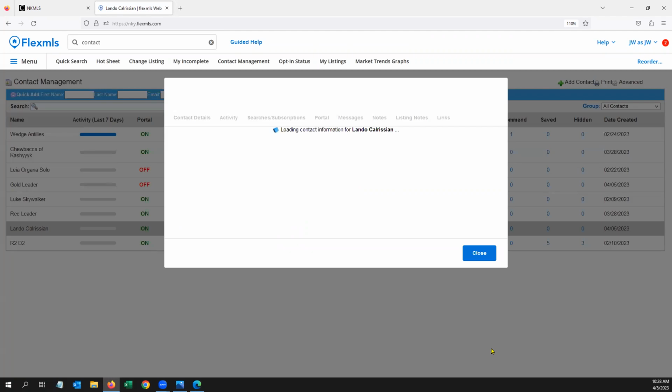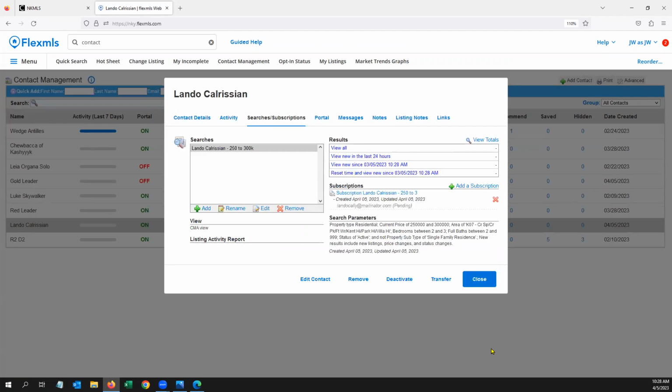Because I've talked to realtors all across the country that they have kept the portal on, and people will log into the portals even 2 years after they purchased. Now, why do they log into the portal? Well, remember, Flexmls is your MLS system. It is the primary source of data. If they are using other sites, the other sites get a feed from Flexmls. So those other sites could be hours or even days behind.